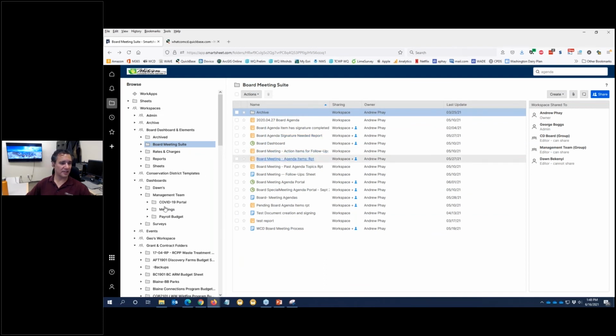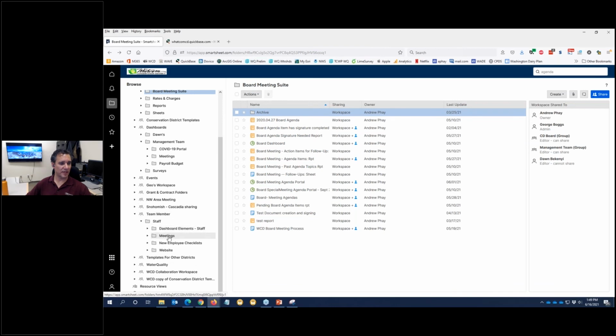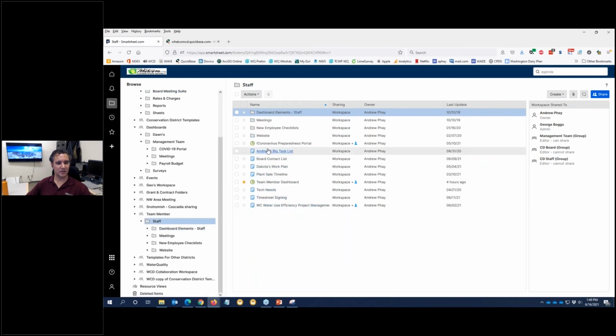And then dashboards, we got lots of dashboards, but the main dashboard is our staff dashboard. There it is.